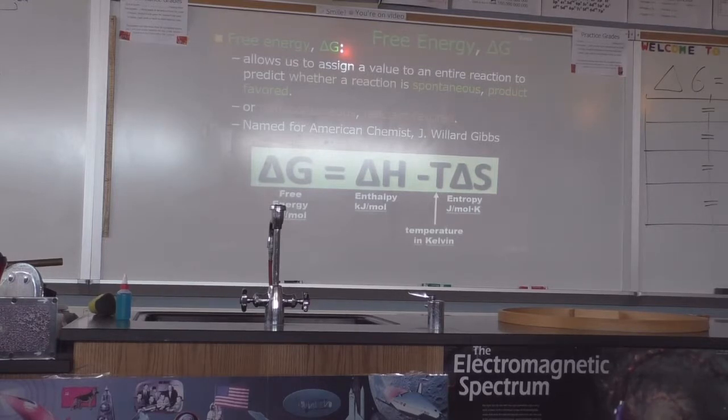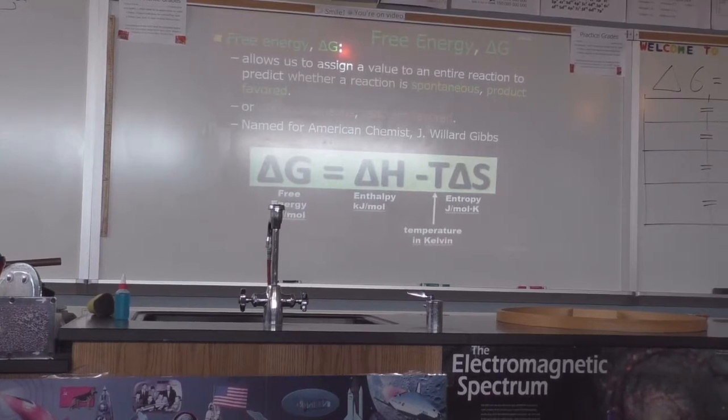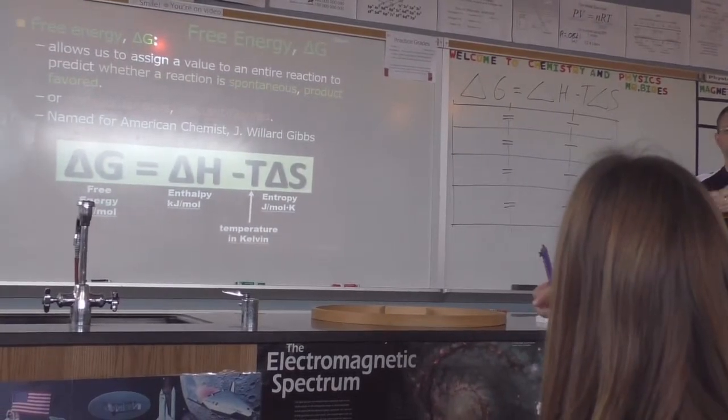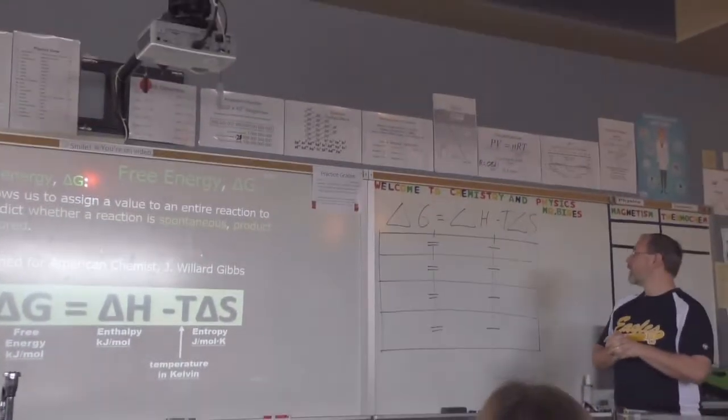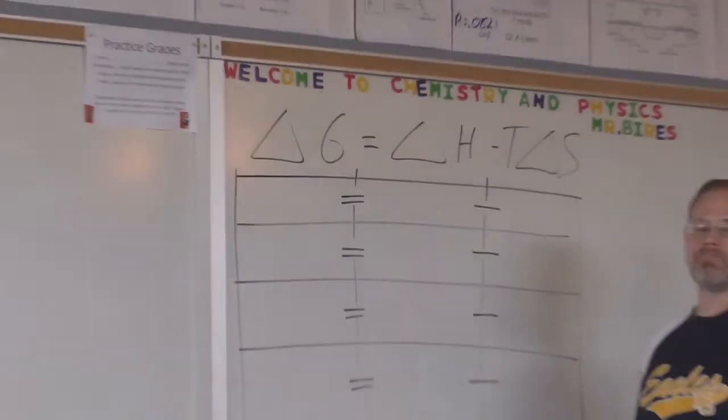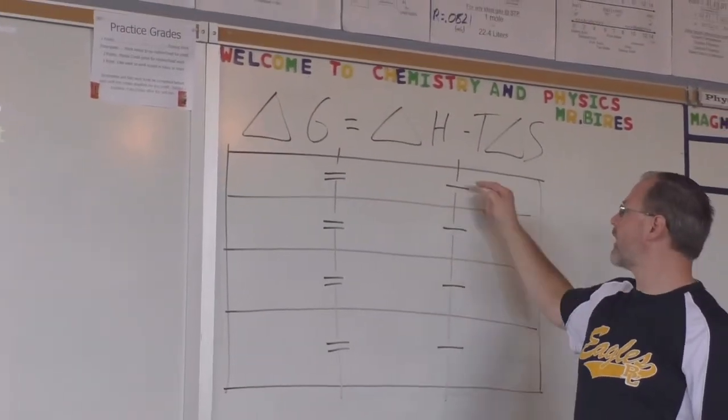Give me a little time to write your grid. You don't need to make it super beautiful. Just have something that you can refer back to. Do we add the tick marks? This is an equal sign and a negative sign. Yeah, this is equal, equal, equal, minus, minus, minus.